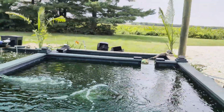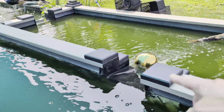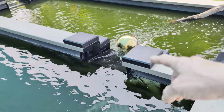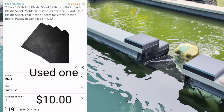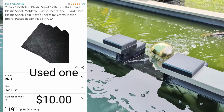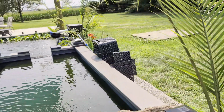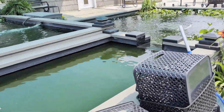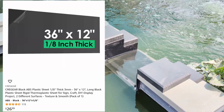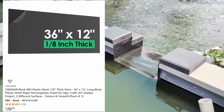I will put up a parts list so that way you guys will know how much we spent on this project. Now this weir is the thinner plastic because it was a little bit narrower, because I wanted more pull. And that one is a different price. I'm going to put the price of that weir up on the left-hand side here, so you can see how much I paid for it on Amazon. And then over here, this weir is thicker. It's wider, so I needed a bigger sheet of plastic. So we'll put it over here, and then I'll put the cost of that one on the left-hand side.